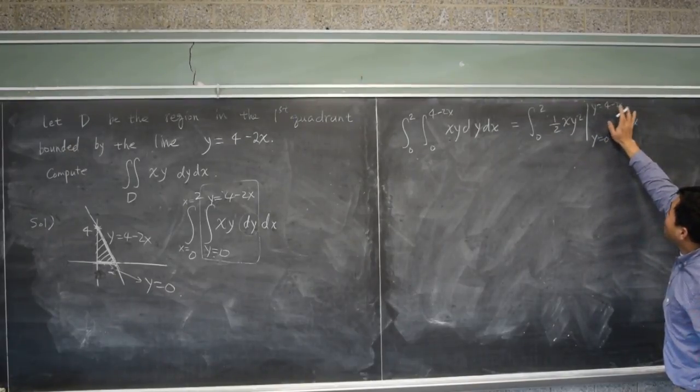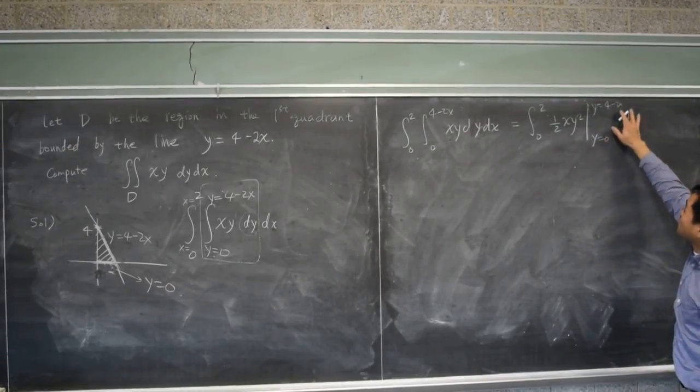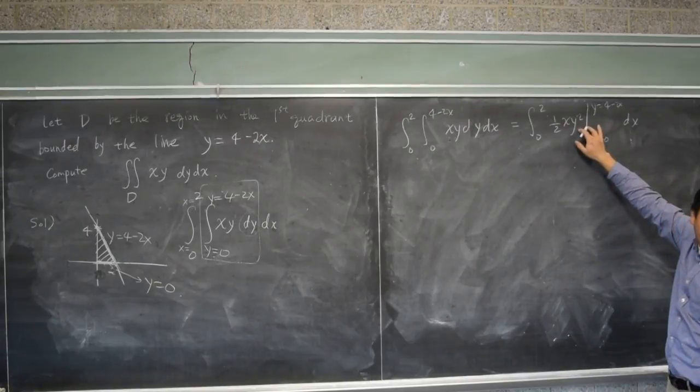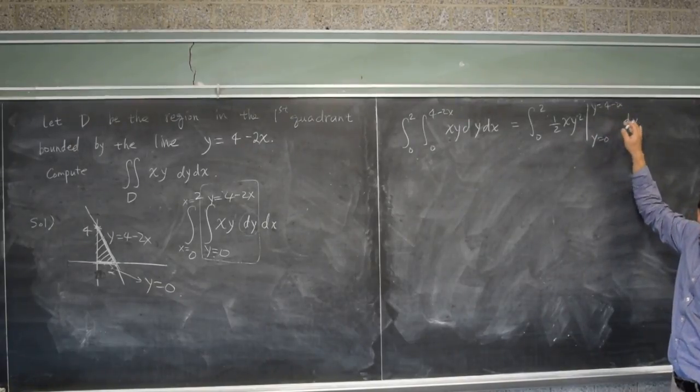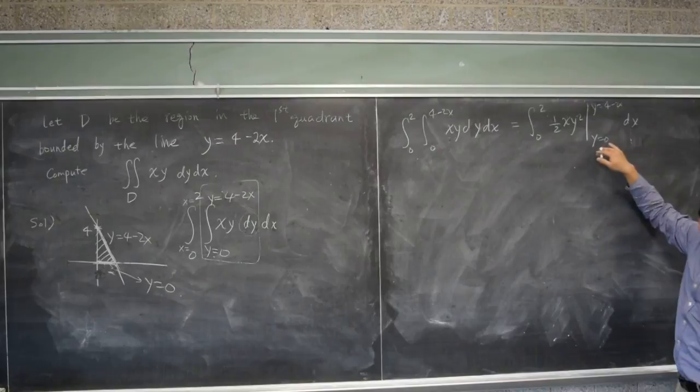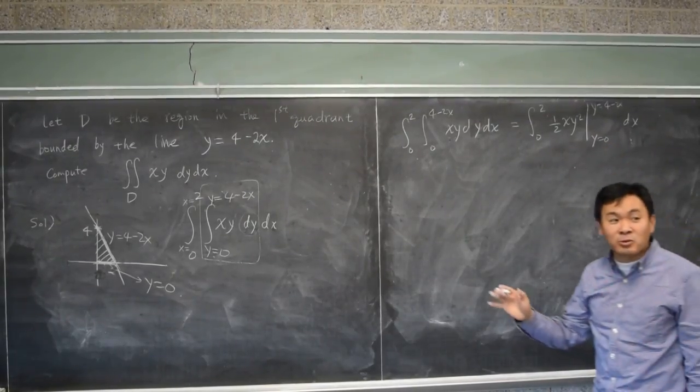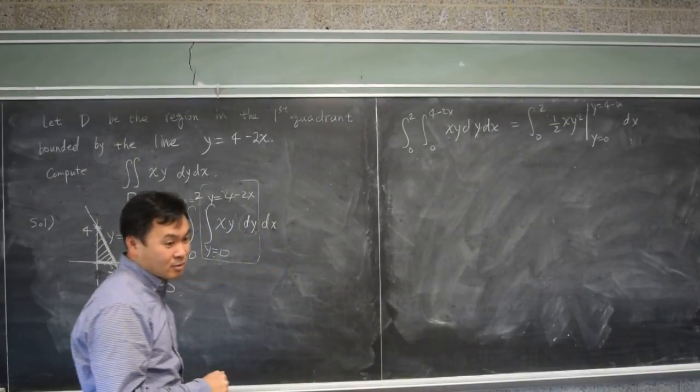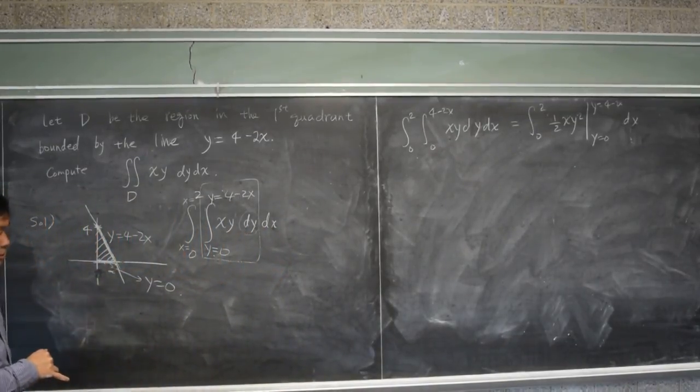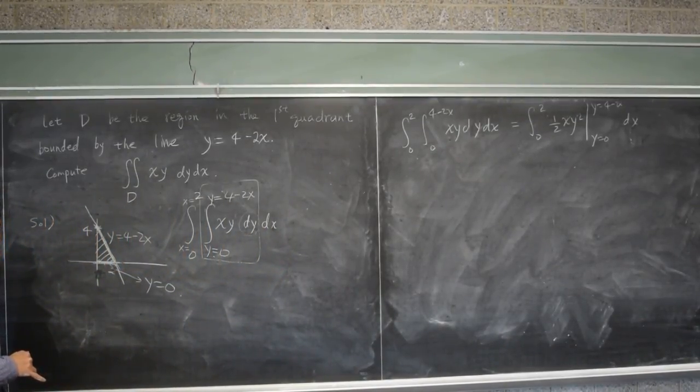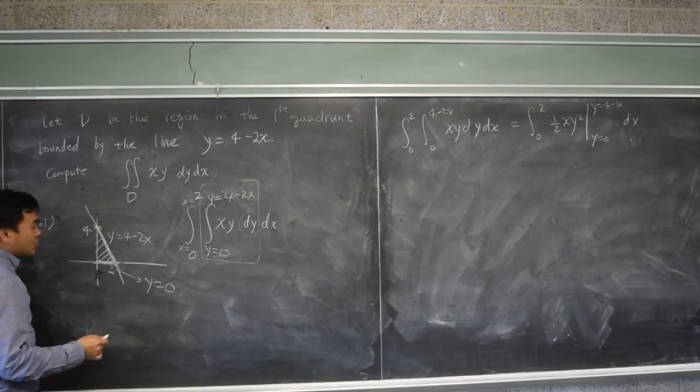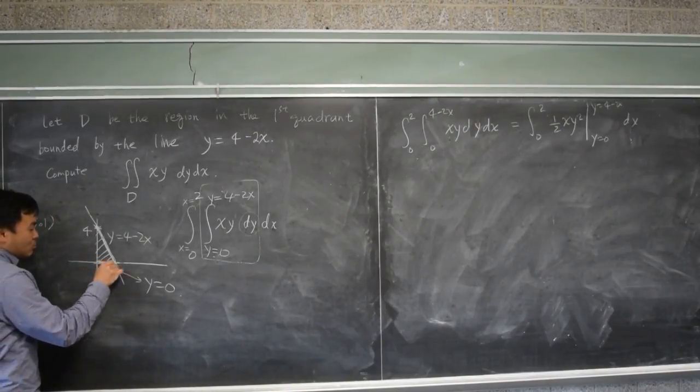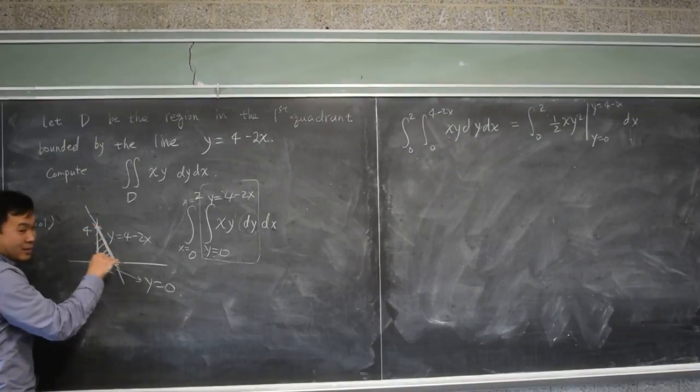So that's what you get after you integrate the y. And because this is really y equals 4 minus 2x and y equals 0, these should be going into y only. You never plug these into x because these are the values for y. It's very important to distinguish which one goes to where. Yes? Over there, why is it for the x going from 0 to 2 instead of going from 0 to 2?